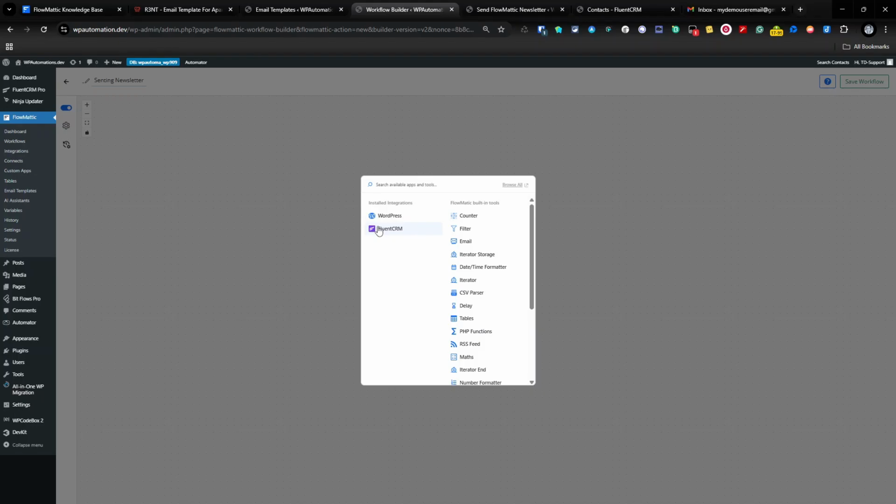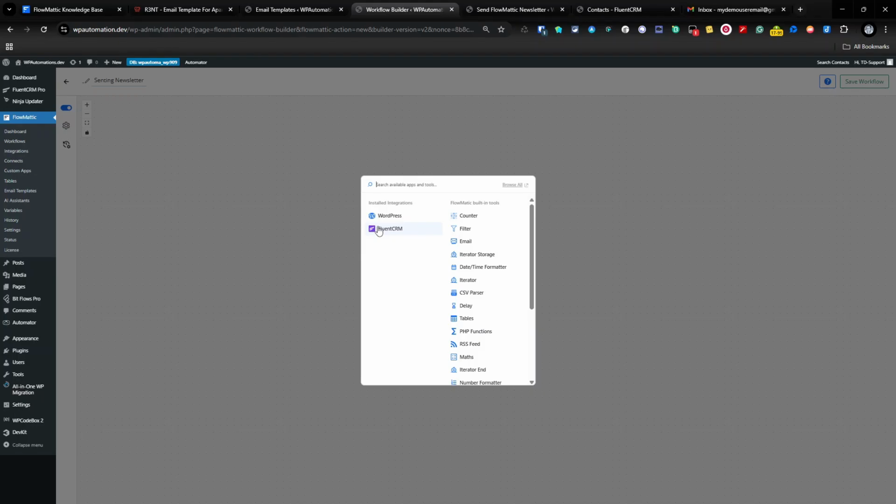I've used Fluent CRM because I don't like the email designer in Fluent CRM. I don't feel that it handles HTML very well. I do feel that the HTML templates in FlowMattic handle it much, much better. And actually the introduction of Markdown, etc. makes it much more fluid. And you've just seen how easy it is for me to substitute dynamic data for photos and images and icons. You can't really do that with Fluent CRM. It's not as robust an email sender.